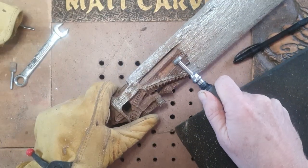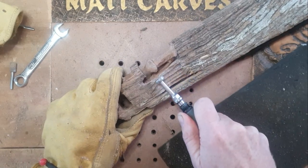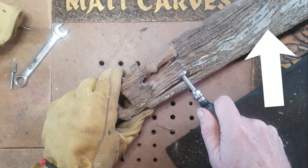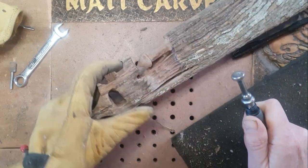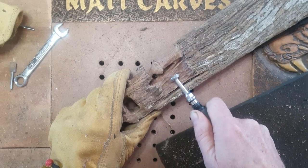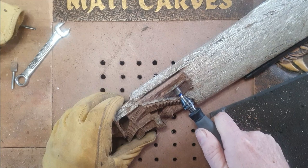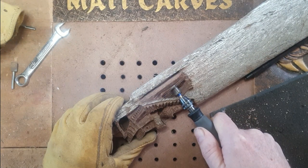Okay, so a lot of people ask me about this burr, and it is called the Little Terrier. I'm going to put a link up in that right hand corner to a video that I made about this burr. It is an extreme burr, and it's probably not for beginners. Just follow that link and you'll see it. It's very expensive as well.